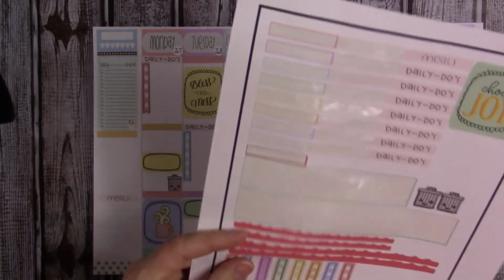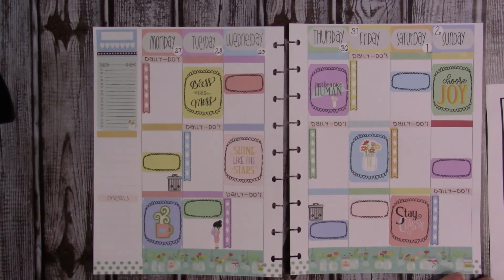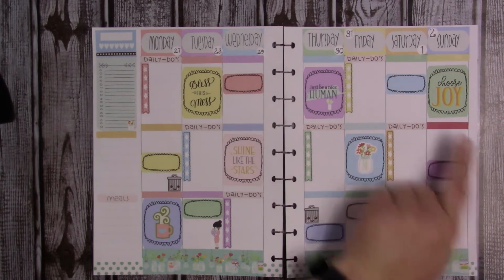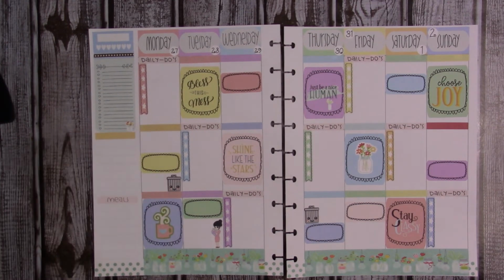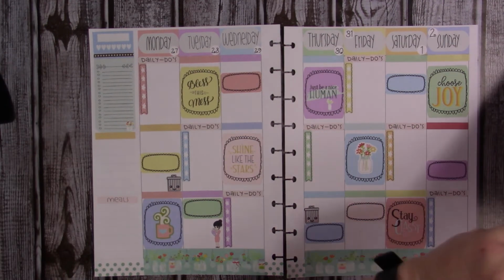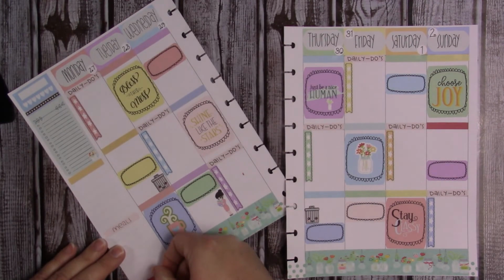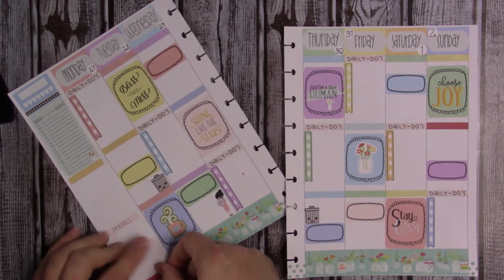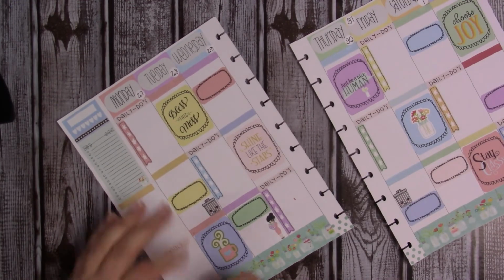I did make these little doodads just in case I needed them. So I guess I won't be using them in this planner. That means I only used that color there and there. I should have used it over on the sidebar. I still could. I could put some down at the bottom to even it out a little. Hold on, wait a minute. Is there something else that I had? No. So I'm going to put this here.